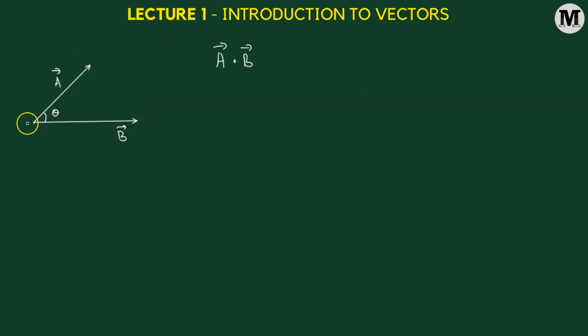So let's say this B represents a vector which is lying on a floor. So let's say this is the floor and we have a stick which is represented by the vector A. So it has got a magnitude and is also pointing in some direction. Now, from the upright position, let's say we are going to shine a light on top of the stick, which is the vector A. The vector A, or the stick, is going to cast a shadow on the floor. So this is going to be the projection. This length, let's call it some scalar number C. So C is going to be the projection of vector A on vector B.